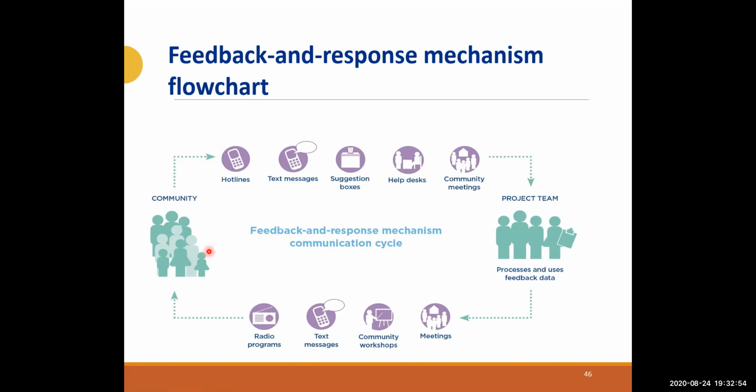We will hear from them through, for example, a hotline, which is a phone number that you put up to hear their complaints. Text messages too, for example, you open a WhatsApp to receive information from people, or maybe a page for your organization. A suggestion box, because sometimes in places with IDPs there is no internet, so we use these boxes. It is an old way, but you want to hear from people, and it will be anonymous. No one will know who wrote the complaint or suggestion to be changed.